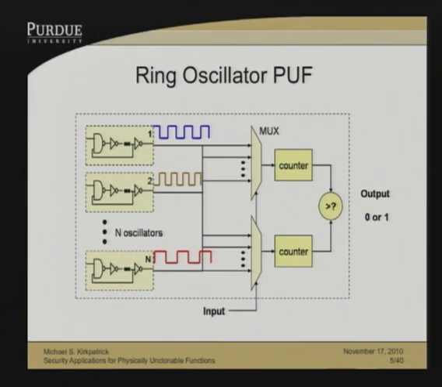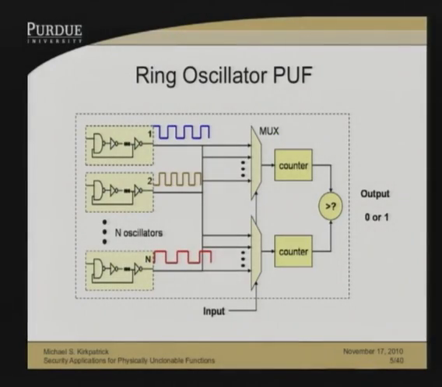So how do you design a PUF? Well, we've worked with one particular example called ring oscillator PUFs. And the idea of a ring oscillator PUF is that you have a set of ring oscillators, which is just a fancy way of saying you have an odd number of NOT gates in a loop. So the output of this oscillator will just switch back and forth between a 0 and 1. Well, when you manufacture a sequence of these ring oscillators, because of these tiny variations, each oscillator will execute at a different speed. They will have a different frequency to them.